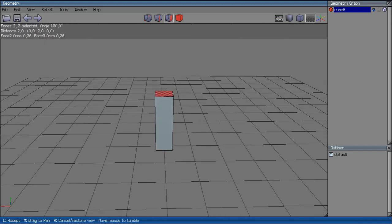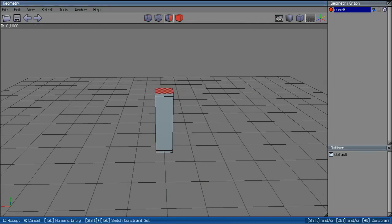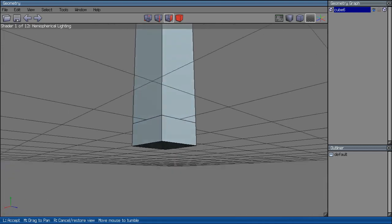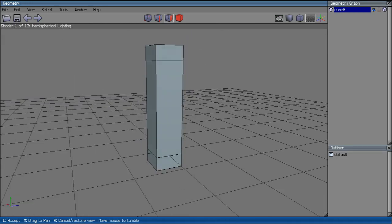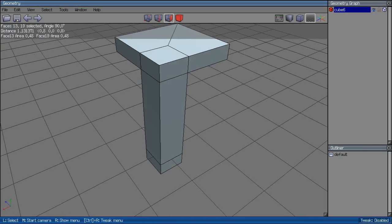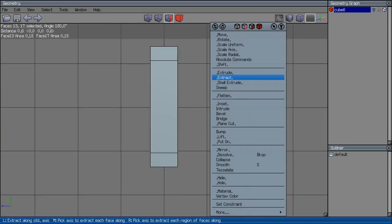Then we're going to extrude these along their normals, because that's going to be the cross guard and then the butt. So let's focus on the butt right now. I don't want it to be a cube. Let's extrude these along their normals. Whoa, I did not realize I had them selected like that. Okay, let's make sure. Yeah, okay. We're going to extrude these along their normals.